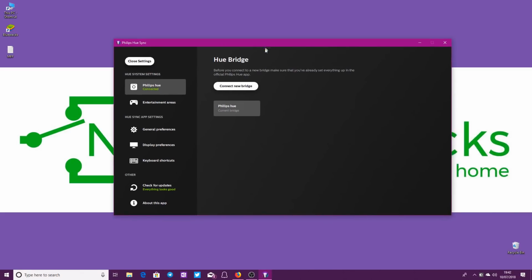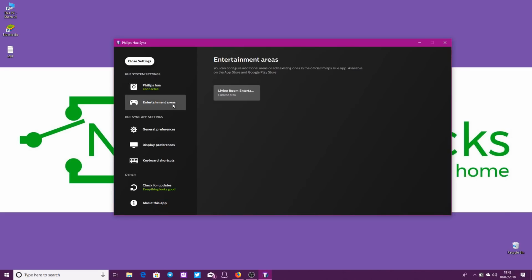Now, if I stop the light sync here, you can get into more settings by tapping on the settings button, and then it'll give you some information about which bridge you're connected to. If you have more than one bridge, you can connect to another one. You can have a look at the different entertainment areas that you've got defined if you have more than one, and of course if you want to switch between different entertainment areas that you want to work with, you can presumably click on the one that you want.